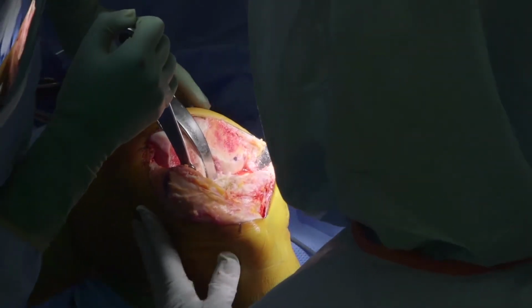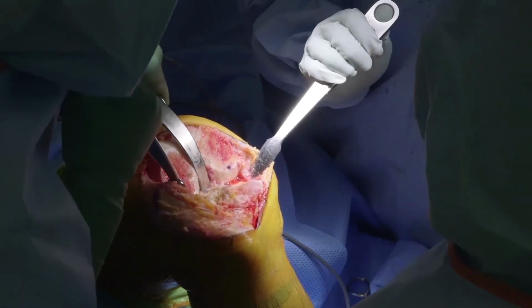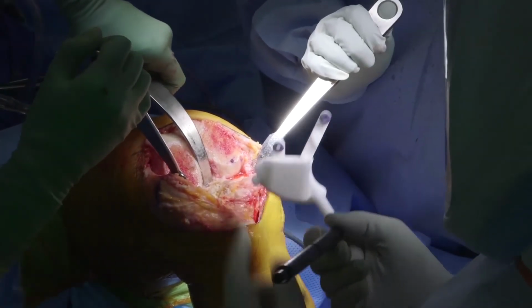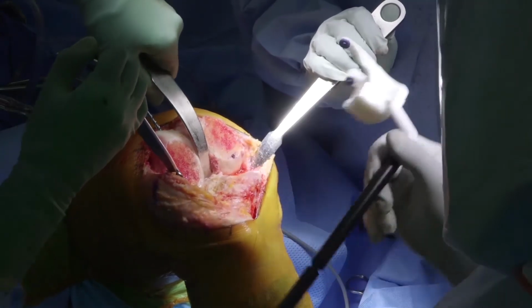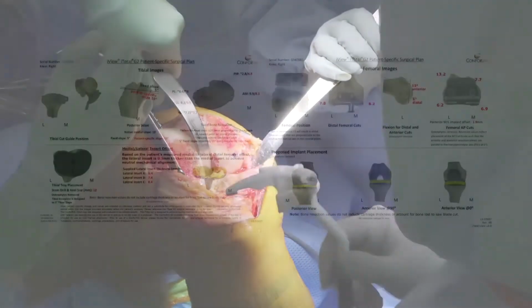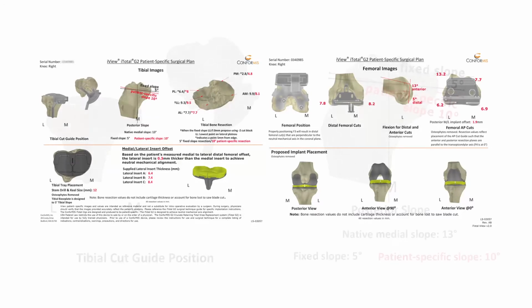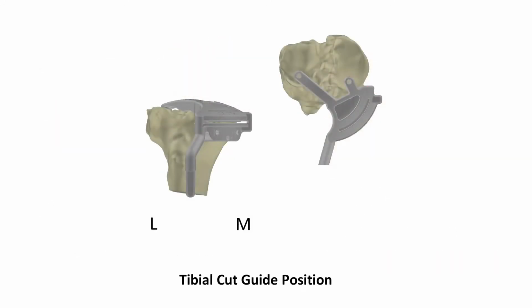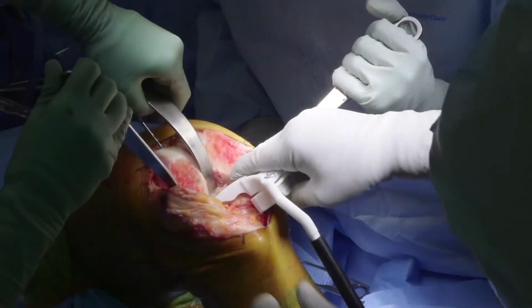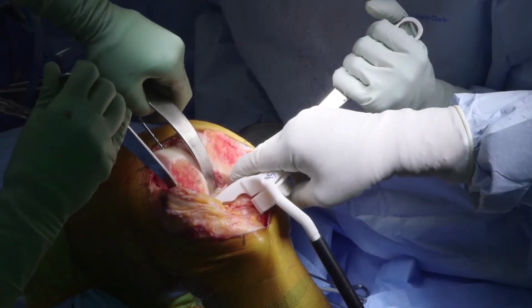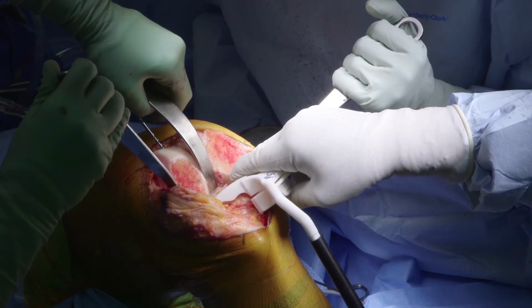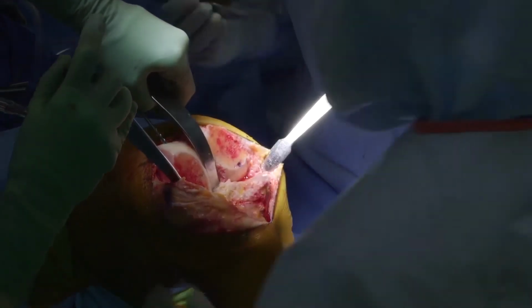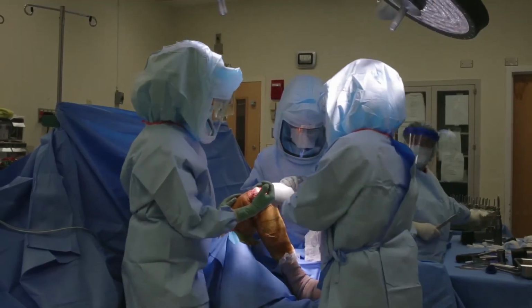So on the bottom of the tibial guide, we put some pen marking so that when we put this down in its position, it will release a mark on any leftover cartilage. It's really important to look at your eye view ahead of time to see what it looks like as far as the window, where that's going to be in relationship to the tibial spine. Looks like it's really right on the medial side. That looks good. So we're going to shave off a little bit of the remaining cartilage.